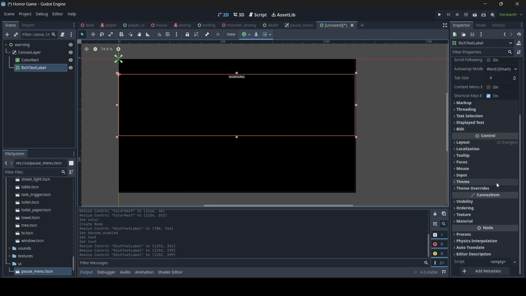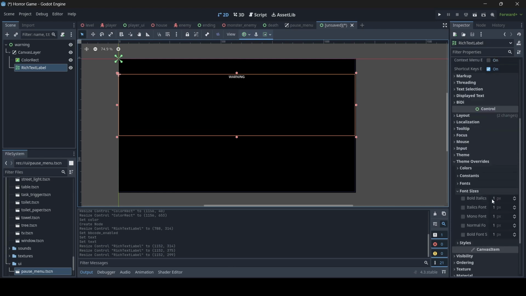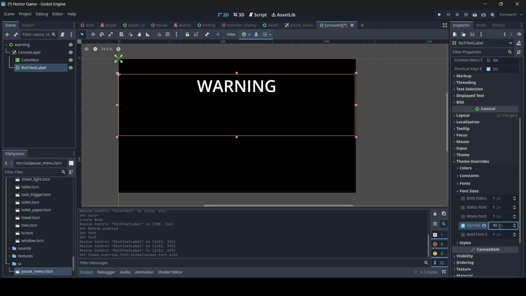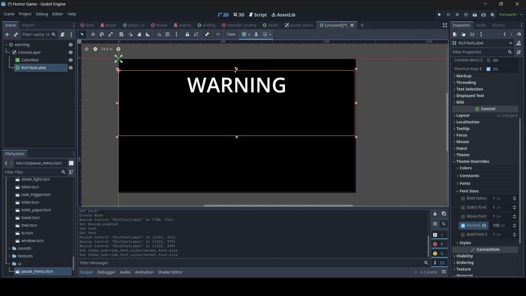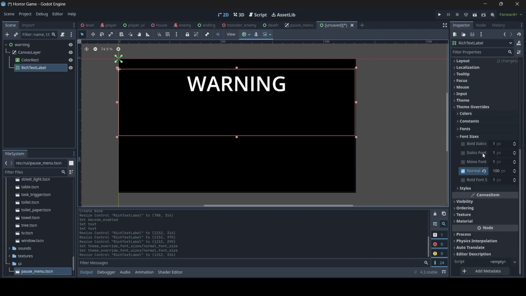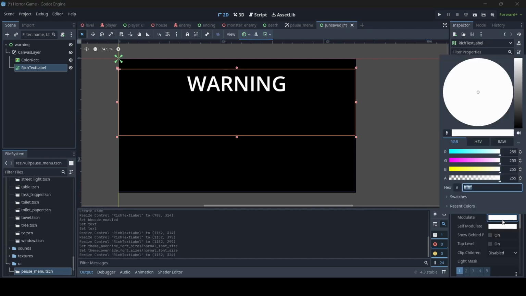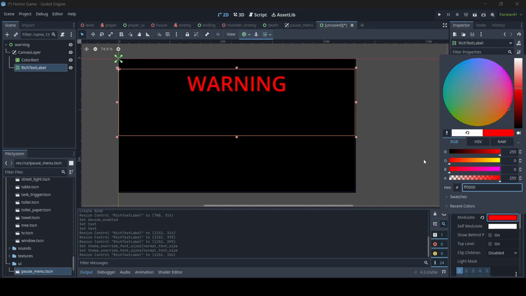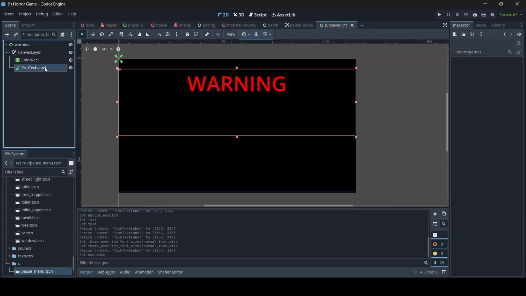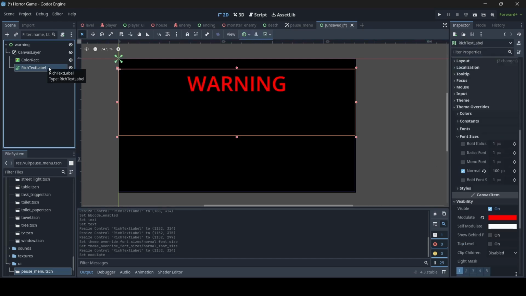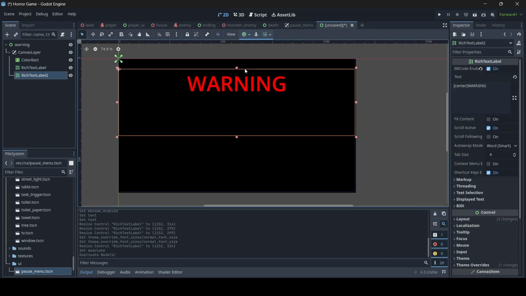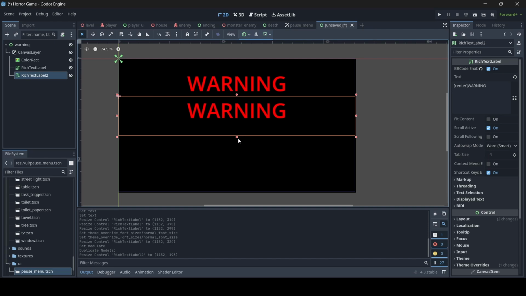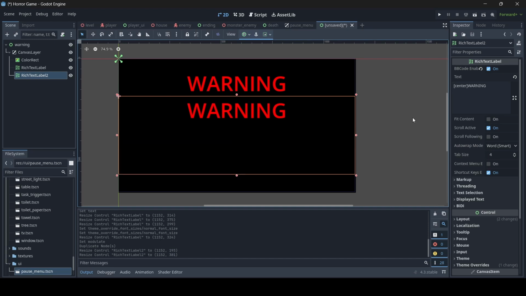And then with the font size, I'm going to go down to theme overrides, font sizes, and then we can set the font size. Might do 80, see how that looks, maybe 100. Yeah, 100 should be alright for this. And then I usually like to set the text to red as well when doing these warning screens. Then we can duplicate that text by clicking onto the text in the hierarchy and pressing Control D. Now we can have some more text which basically just explains our little warning here.